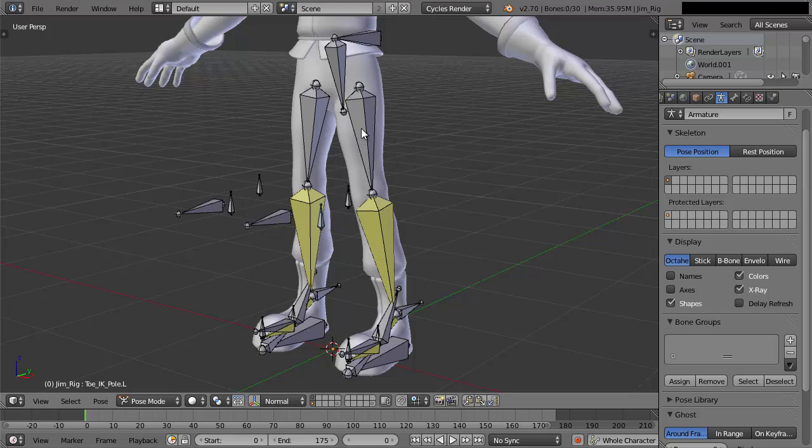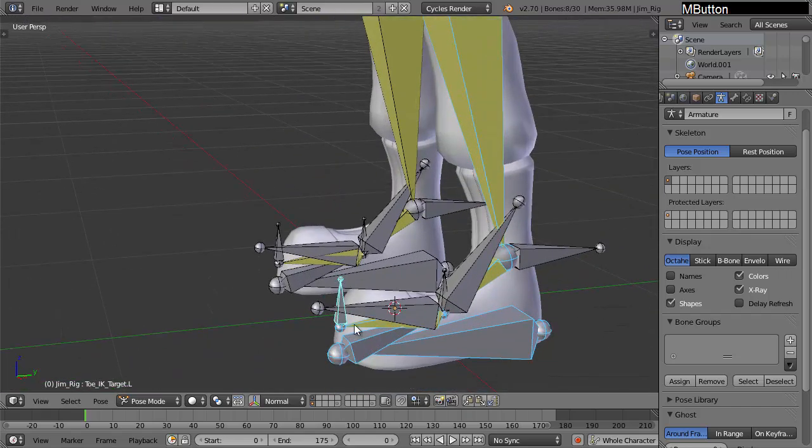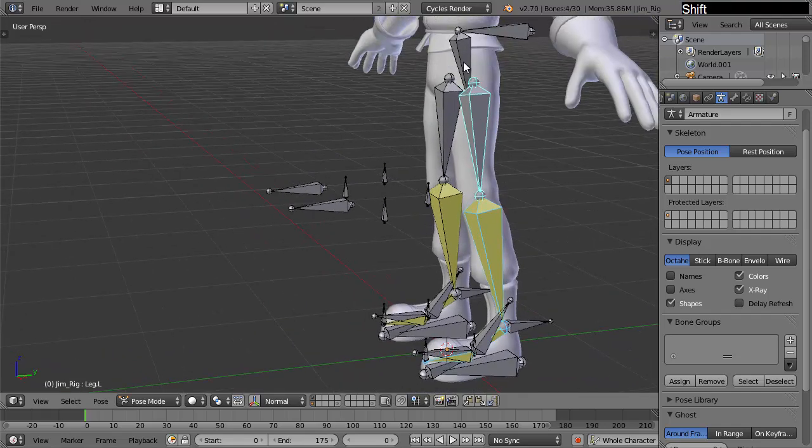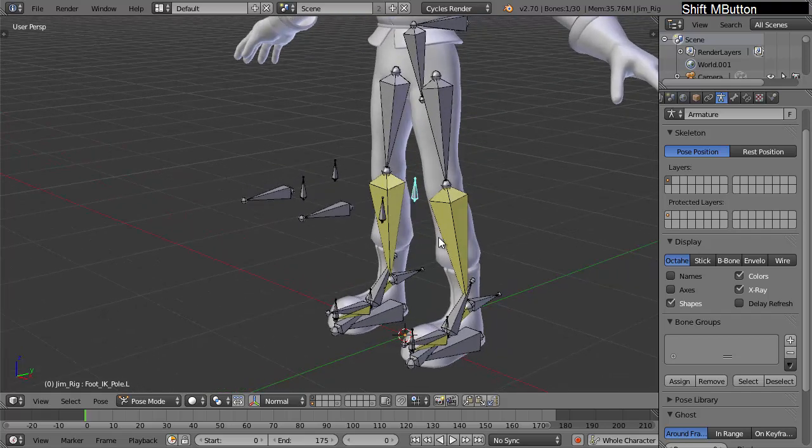For doing that we have to do several things. One of them is to say to Blender which of the bones will deform the mesh. For example, we don't want these bones here or this one here to deform the mesh. We just want these ones here. This is complex, but you got it, right? This one that is on yellow. So these ones that represent the leg and the foot are the ones who will definitely deform everything. The rest of them are just controllers or helpers, objects that are there just to make sure that the rig works, but that we shouldn't even touch.